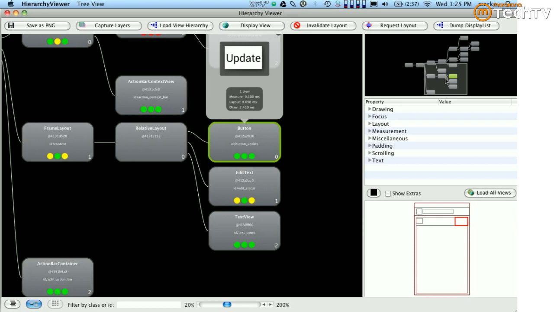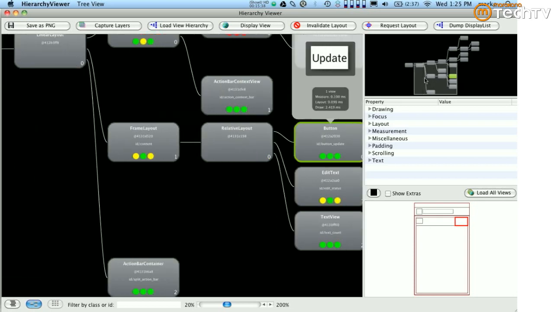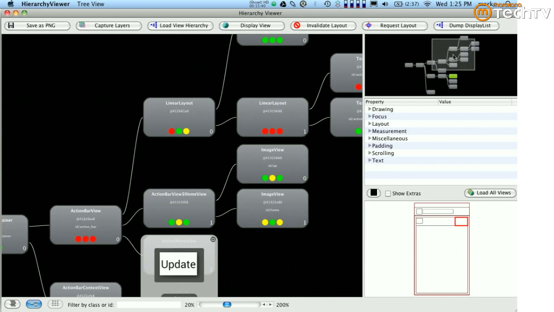But one of the things that he says is, look, you don't want this to be super deep. You want it to be shallow. You want it to be a flat structure. You don't want too many objects. You want to be able to reuse your objects, etc. So you can use this tool to identify what are the things that potentially could be optimized, right?